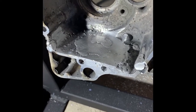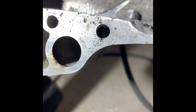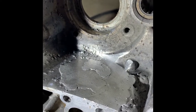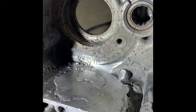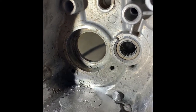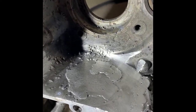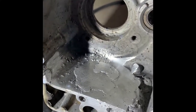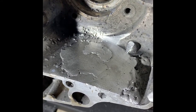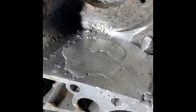Let me walk you through some DIY welding 101 lessons that I learned on my own so you don't have to be as frustrated as I was. You remember this cavity here that I filled with weld — I just couldn't get it all the way filled. The stick-out would have had to go well over an inch to get down in there, so I started from partway in and sealed it up. Then when I started welding the crack on top, I was getting porosity like you wouldn't believe.